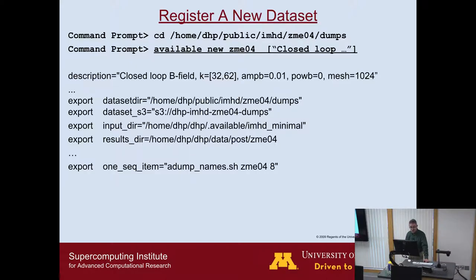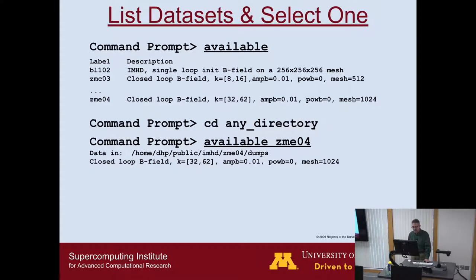You can implement this any way you want, but I recommend something like this simply because if you have more than one data set you're working with, or if you want to share the data with another person, this is a very simple way to do it. Because I don't want to ever have to type in these long strings again, basically. Then when I go to use the data, a week later, a month later, a year later, I can just type available, and it will list all the data sets I've registered, and it will give them by the label as well as the string I wrote that describes it in my own terms.